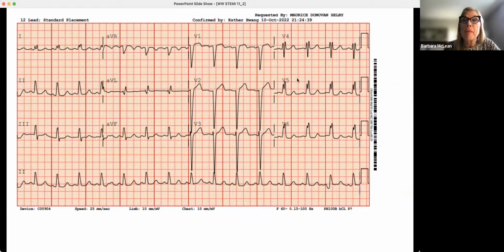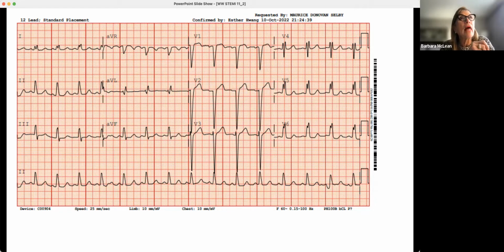Now, the next step is to look at how wide, and it's just about 2.5 boxes here, and it's 3 boxes here. So I'm going to say that it's around 0.12, which also makes me think that there is a delay in the conduction. And because the directional current is to the left, I'm going to say that the patient has a left bundle branch block and left ventricular hypertrophy.